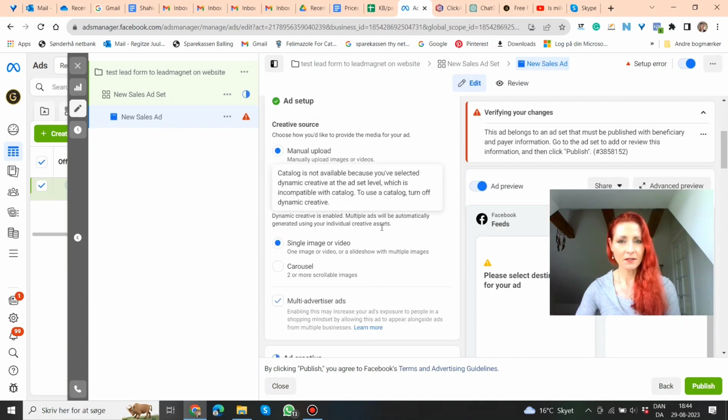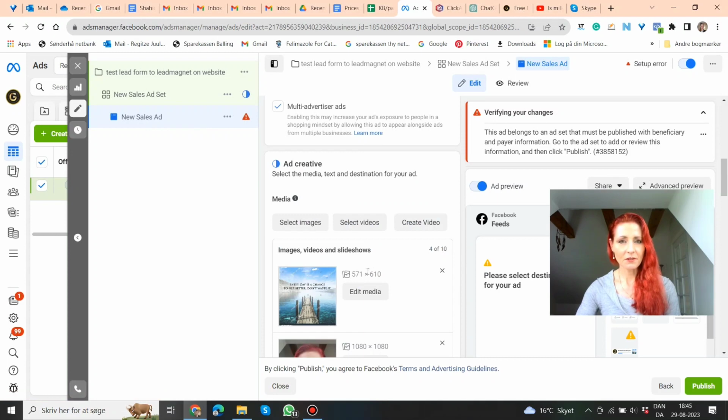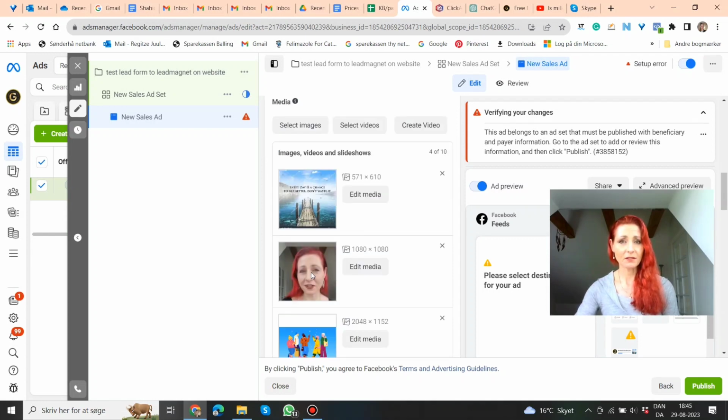And here, when you scroll down to Ad Creative, you can select different images, several images, several videos, or you can create a video. I selected just some random images I had in my ad account.